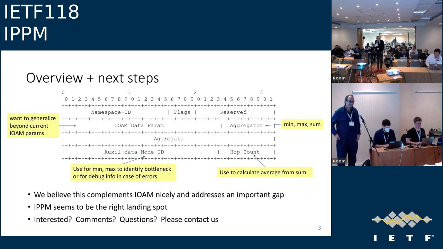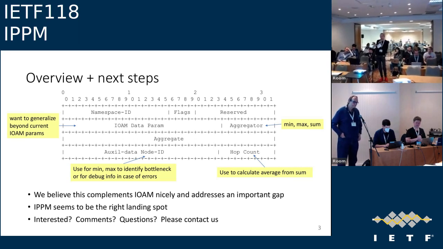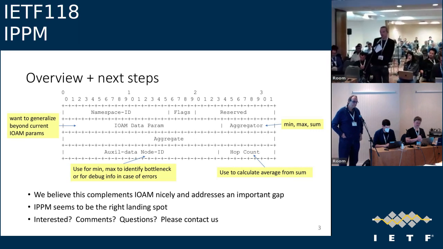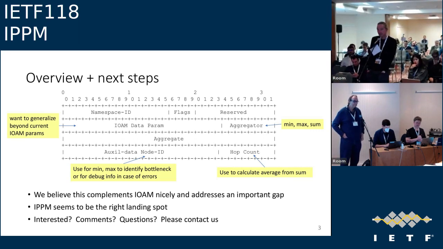Yeah, this is Frank. I would second that. This is useful. It's been proposed and discussed before, and I think people right now are implementing this using this opaque state snapshot or whatever we call this, because it gives you the freedom to define whatever you want. But if there are more people that need this, then I think it would be worthwhile to do this as a standards effort. Thank you.